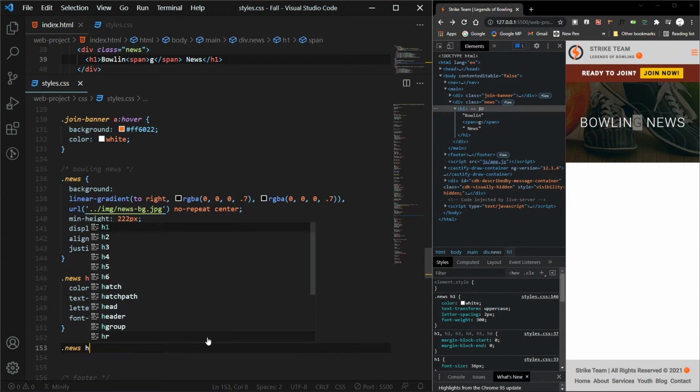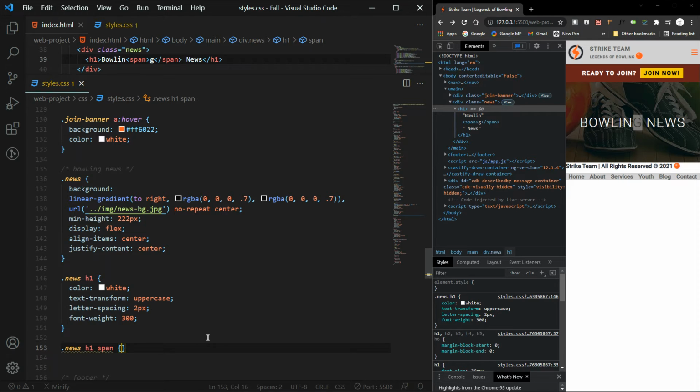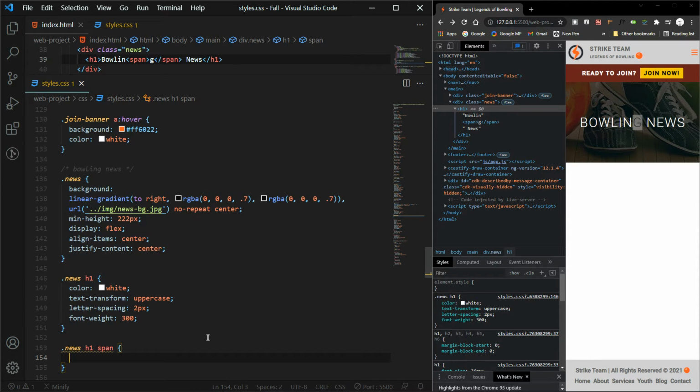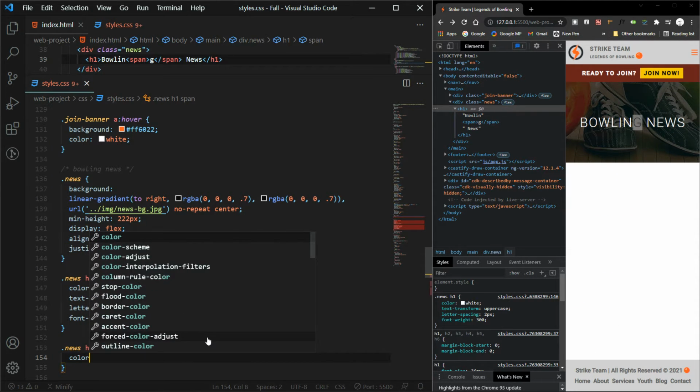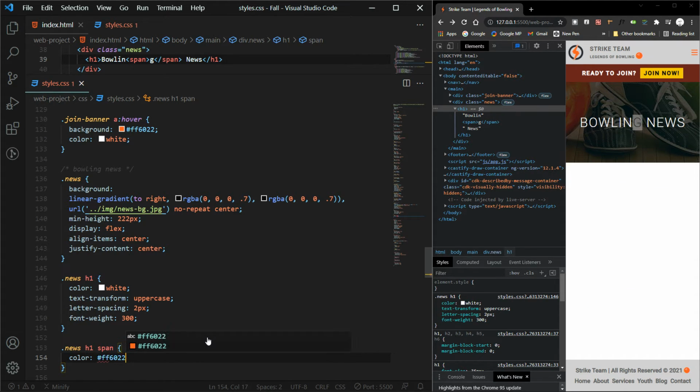So .news h1 span, because the span is nested inside of that h1. And I want to change the color to the same orange that I've been using throughout the site. And now you'll see that you'll get that bowling news there.